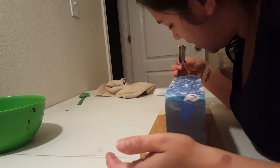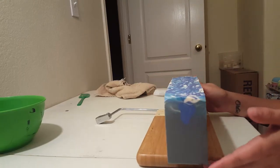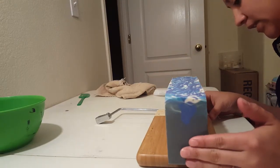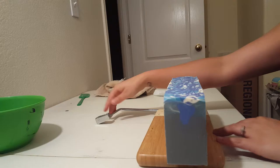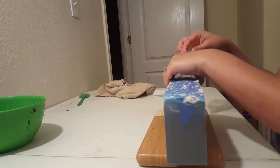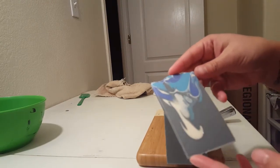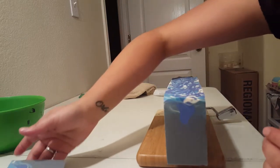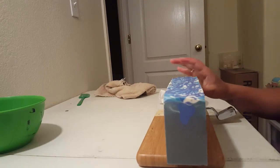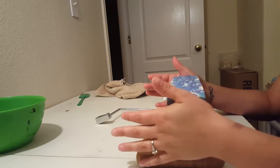I have a really hard time cutting these tall bars because this thing's just not meant for the tall skinny bars like this. I'm definitely gonna try to save up to get a Bud cutter — that's my dream cutter. I had a really nice soap cutter but we had a really bad leak in my soap room at one of the houses we were living at in Colorado, and it completely ruined the wood. I kept a lot of my soap stuff in there — most of it was in totes, thank goodness — but the soap cutter wasn't because it was too big, and of course it got ruined.